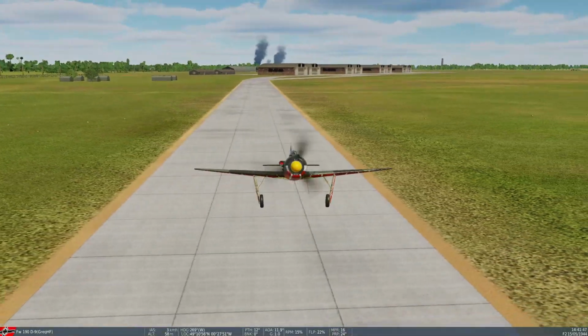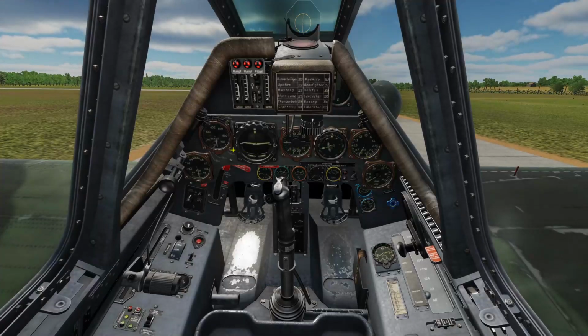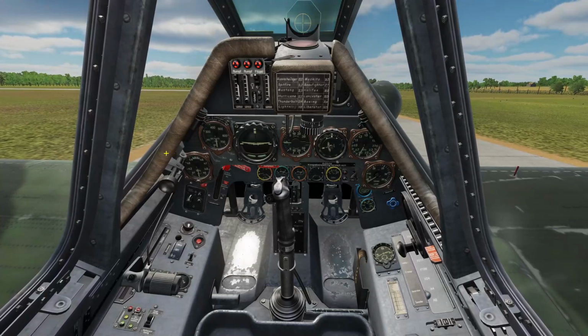And we'll go to an external view and take a look. And you can see it's not even close. In fact, I'll bet most of you thought it was going to be right on the line, but no, that's not the way it works. So as long as you keep this in view, you're on the pavement with room to spare.